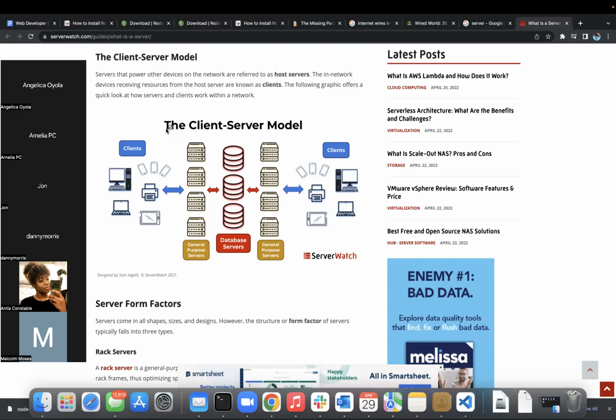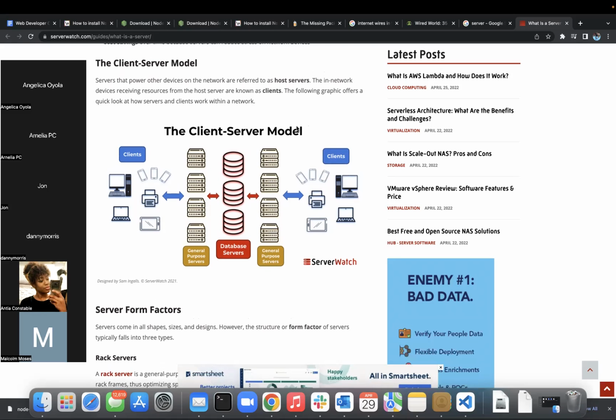I would use the term that's being listed right here. This is the client server model. This is a visual model of how it looks for a server to deliver information to a client. Now, the immediate question should be: what's a client and what's a server?